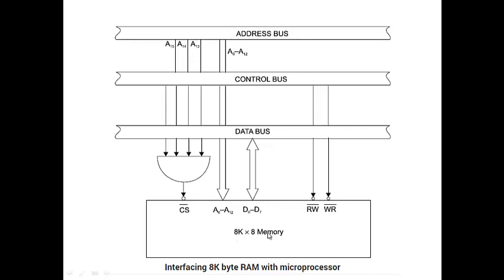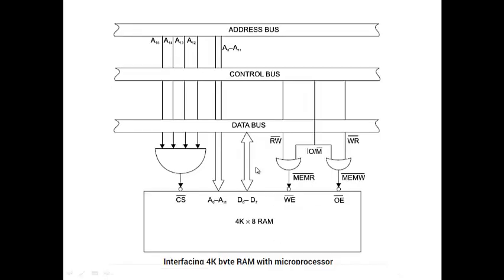Then control: since I have told you it is memory, you will have read and write. Now this diagram specifically shows interfacing input output and memory read and memory write. I am not going with input output; I am going with memory. That is why there is a bar. So it becomes memory read and this is memory write. With this we will wind up the second topic in microprocessor and microcontroller. Thank you.